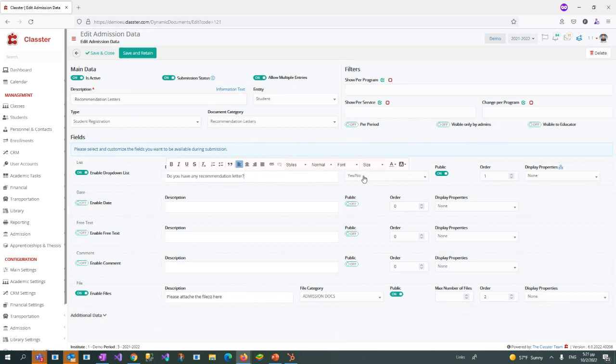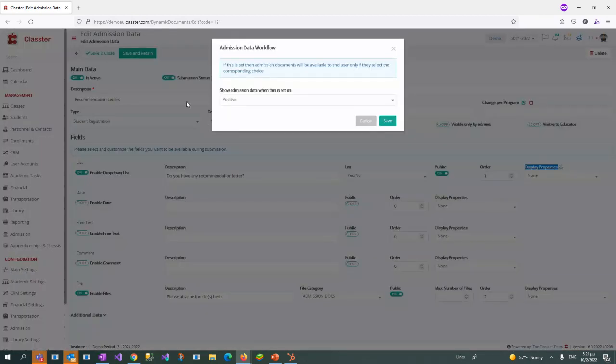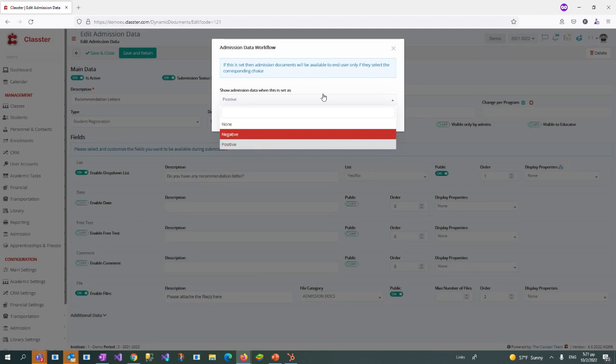The answers is yes or no. And in the display properties, in the advanced settings here, we will say that we will show the rest of the admission data only if this answer actually is set as positive or negative, it's up to you.